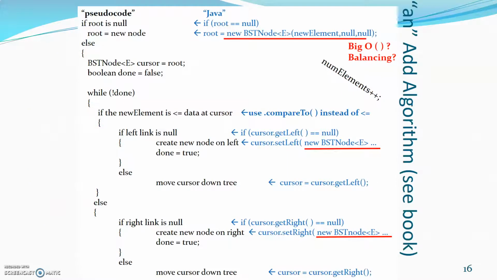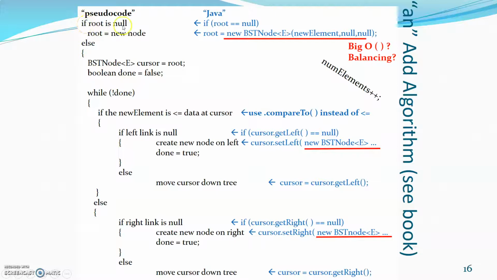What we have here would be an algorithm. This is pseudocode that can be used for adding a value to the tree. Now, the left part here, the black colored text, is the initial pseudocode that I had written. Over the years, some people got stuck on certain pieces, and so I added a couple of Java things to the right. Not every line has been given the Java equivalent, but some things I have.